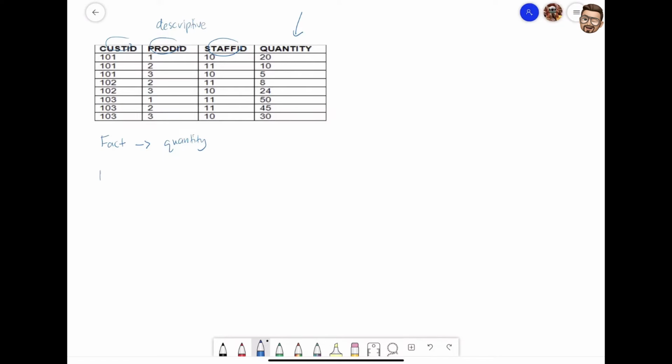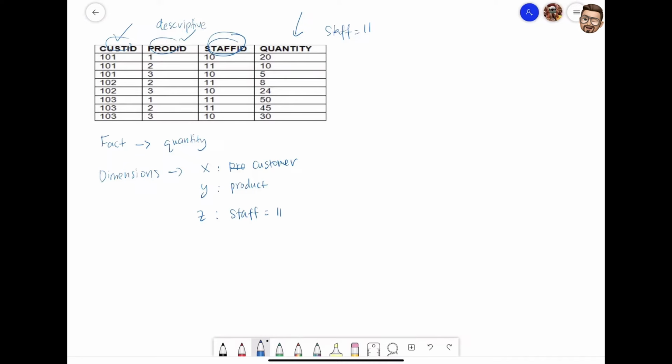Okay, so the dimensions that we have for data cubes, we need to have the x, y and z. So the question asks you for sales done by staff 11. What does it mean here? The z has to be staff equals to 11. Then the x and y you can choose from customer or product. It is up to you. So for me, I choose the customer as my x and product as my y.